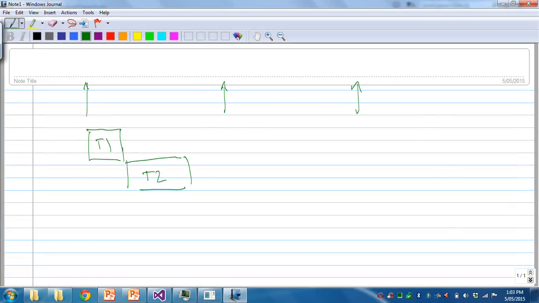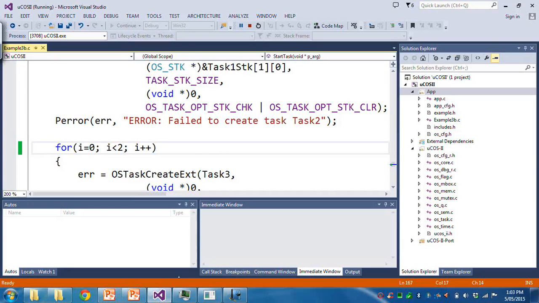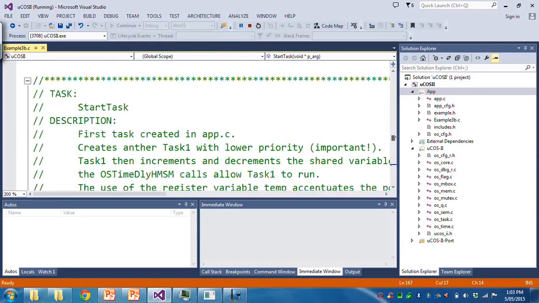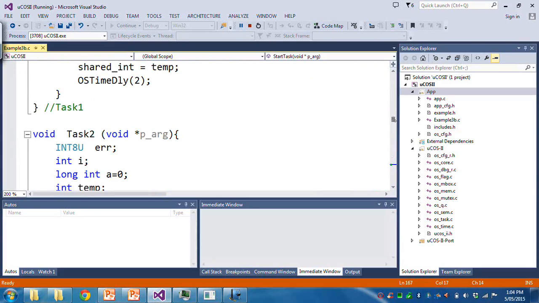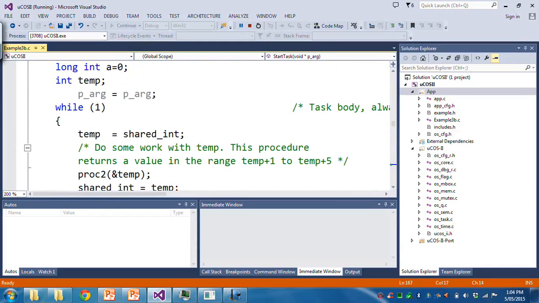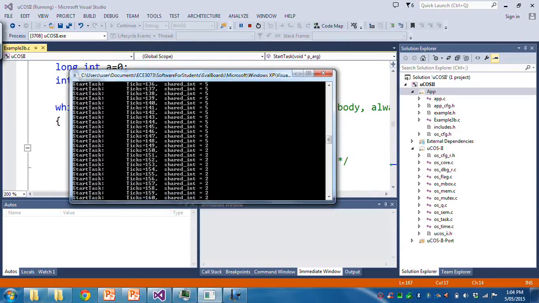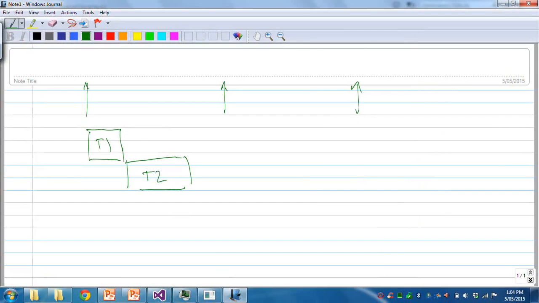Okay. Then what happens? Well, I probably should have pointed this out, but task 1 goes to sleep for 2 ticks, task 2 goes to sleep for 1 tick. So, to my drawing, task 1 is going to wake up 2 ticks later, task 2 is going to wake up 1 tick later.